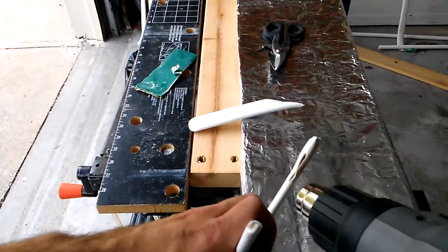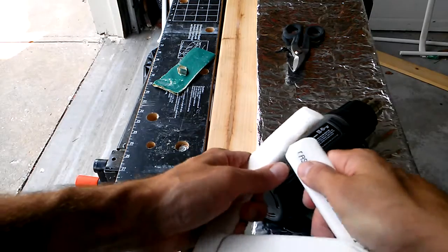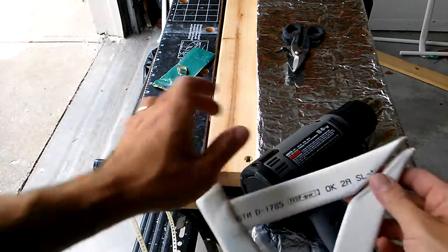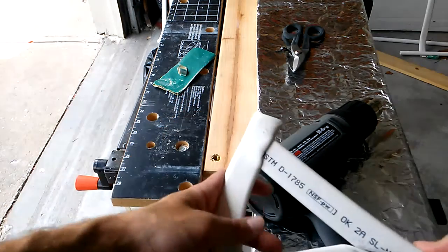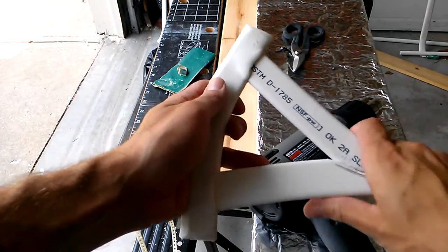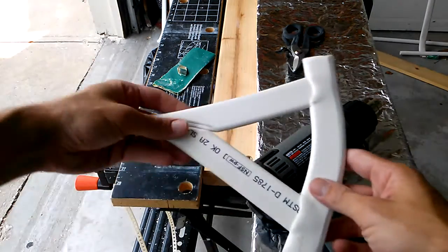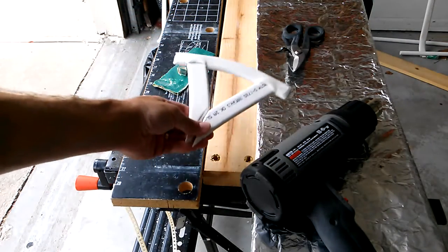Sorry if I keep bumping the camera. Now we're just going to try and force it in there. There you go. Now all I'm going to do is sand this down a tiny bit right here to force them together a little tighter. But basically that's it — then I can glue these in and sand this area down. It's not offensive at all; this is almost perfect. This is looking really good, I'm very happy with it.